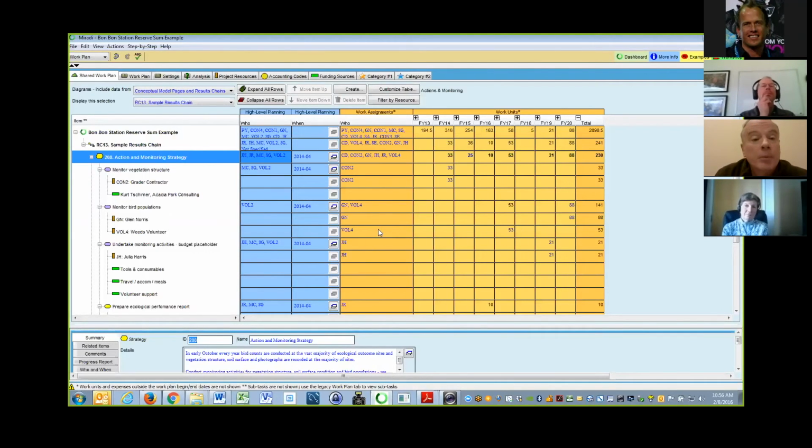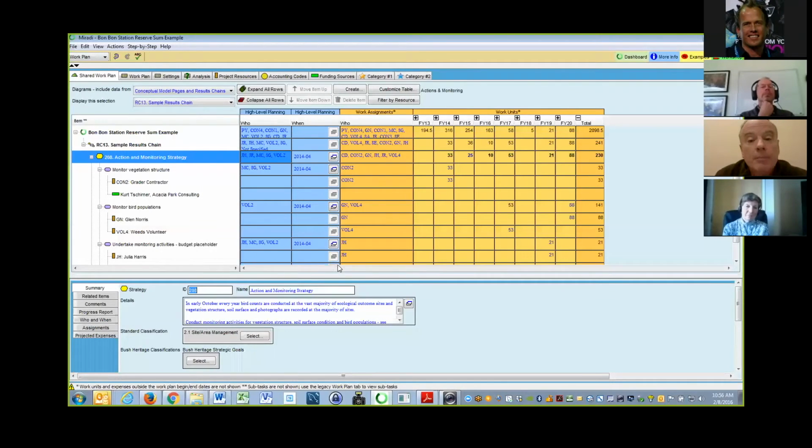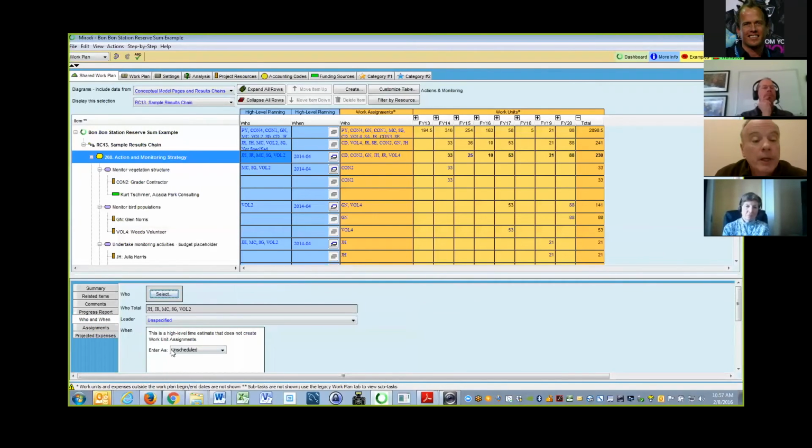The purpose of doing this was to liberate the planning that was done at the high level from some kind of constraints that happened by having them tied into the assignments. So when you use this who and when button, and you can use this in the diagram field, it is always referring to, or will be with the new release, this high-level planning, and the benefit will be it will always work. In today's version of Miradi, it's disabled at various junctures if you've already used it and it's tied into the assignments. So that's one new thing.